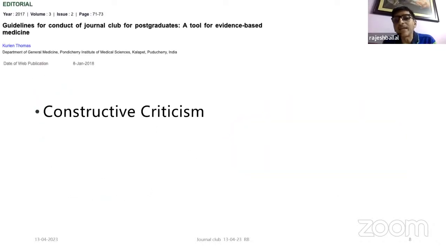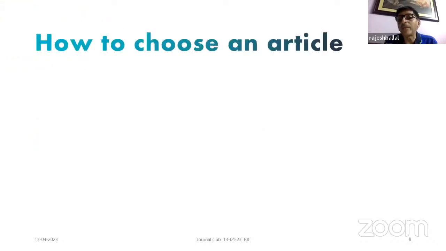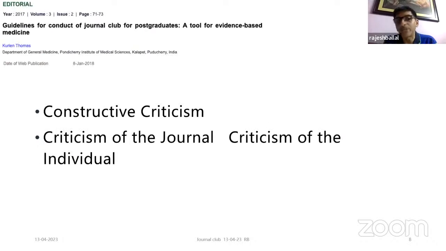There was this article which I picked up in 2017, which speaks about constructive criticism. And the next one, sir, says you must learn to criticize the journal. Sadly, many a time when the article is being criticized by the moderator or the staff, the concerned postgraduates think it is the criticism of the individual. That's not the idea of the staff, nor should it be the purpose of the journal club. It's very easy to keep on saying that the postgraduate does not know. It's probably our duty to teach the postgraduate how to prepare a good journal, and the next step would be how to critically evaluate the article being read.